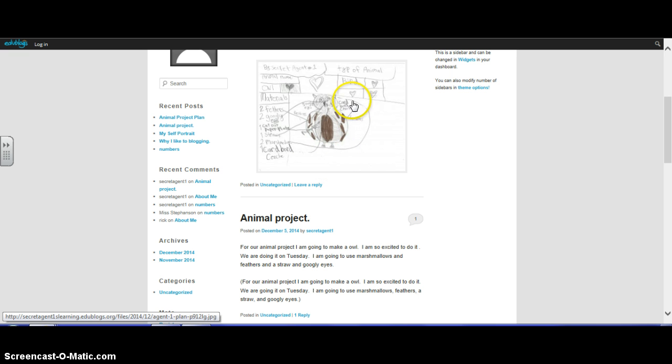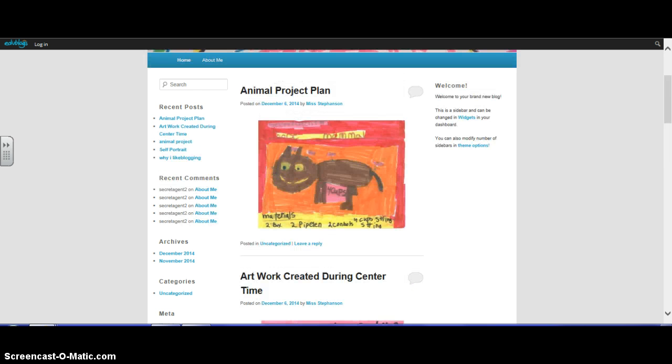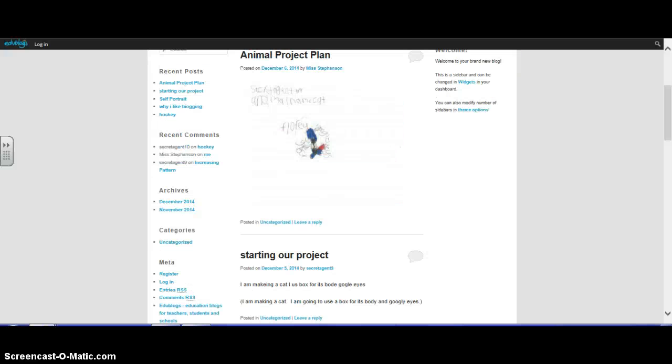They also labeled their picture like a diagram of what they're going to use and made a materials list. At the top they said the name of their animal and what type of animal their project is, if it was an amphibian or a bird or a mammal. Some students decided to only create one animal, where I have some students who are creating an animal like a liger, where they're taking a tiger and a lion and morphing it together. The only rule was they had to choose two animals from the same animal family.